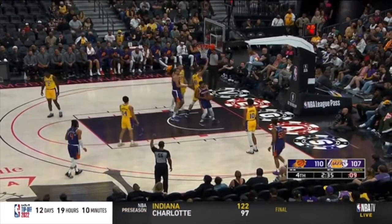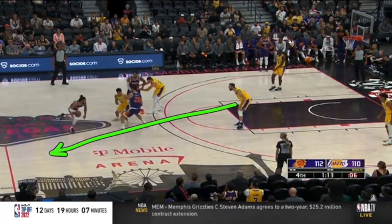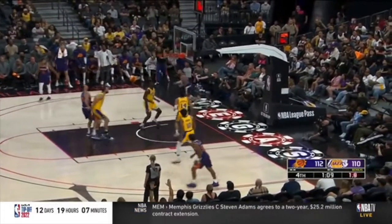Here you go in drop coverage again. Stop. Get this guard out of the lane. The second he hesitates, picks up his dribble, brings his dribble back, I can recover. In the meantime, there's literally no place for this player to go. The backside helps right here. Okay? But instead, you're giving up a 2-on-1 for no reason, and now again this big is wide open.